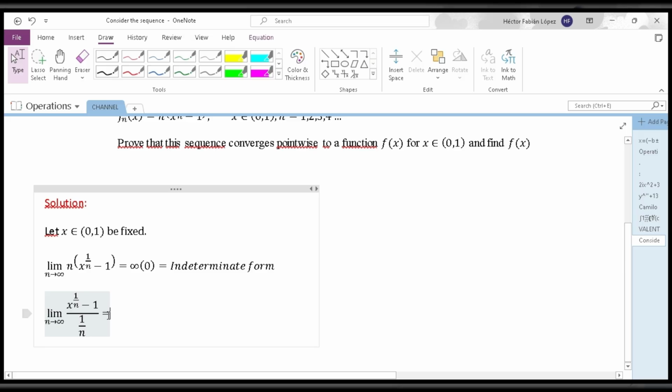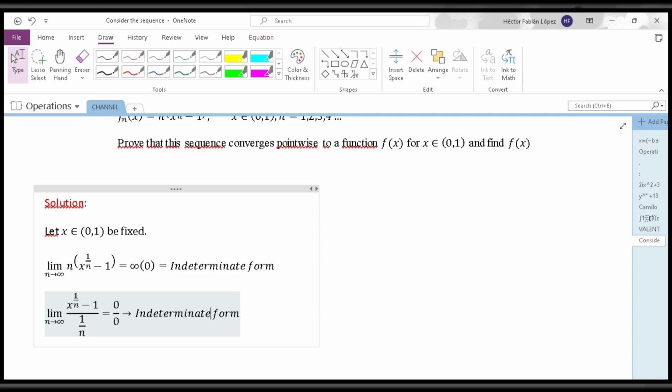Excellent. So then here we will calculate this. Here we have 1 over n, 1 over infinity, it's 0, or it approaches 0. x to the 0 power is equal to 1. 1 minus 1, 0. Over, here we have 1 over n, and 1 over n approaches 0. Why? Because n approaches infinity, 1 over infinity is 0. Here we have another indeterminate form. Here I will write it.